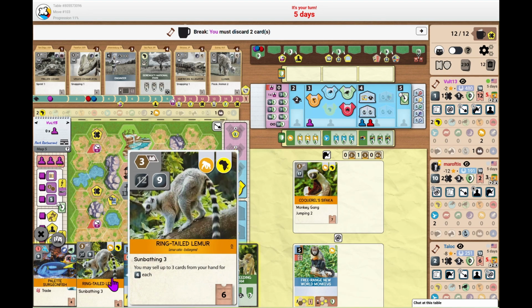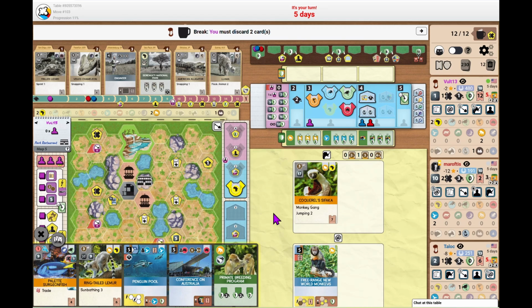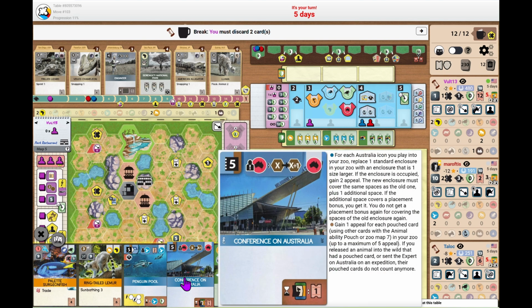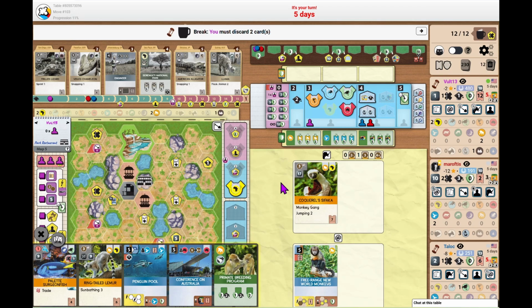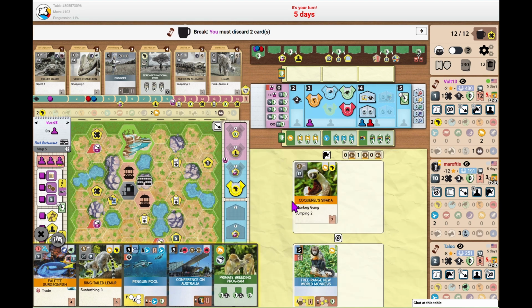Certainly I'll keep this guy, because I can do this one first, and then pull on that. Now this one can't be very useful. I can like turn a 3 into a 4 and get and pouch a card, that sort of thing. That's nice. But I got to get rid of this.